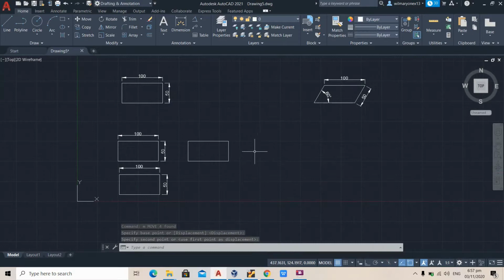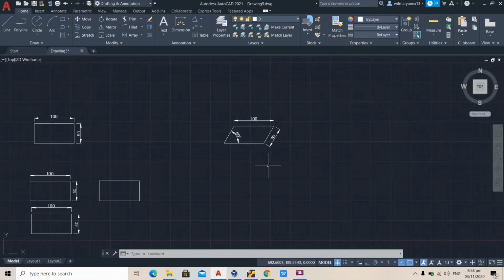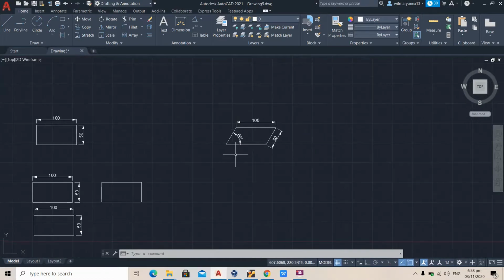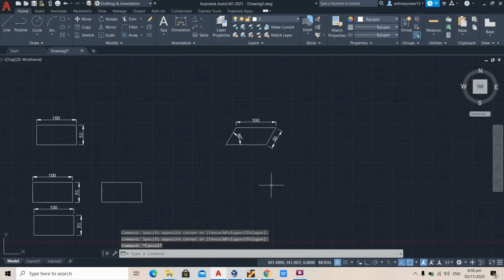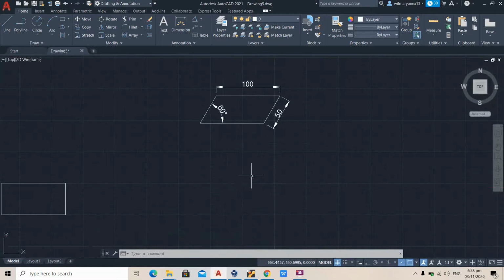Okay, so as you can see, you have a variety of options. So it depends on what the task is that you need to do. Let's say, for example, here we need to draw this parallelogram. Okay, so which method do you think is easier? You can draw this parallelogram using any of those methods, but you need to choose the easiest. Okay, so for me, I find that the easiest one will be the polar coordinates. Okay, let's try. Say we have the parallelogram. We need to construct this parallelogram of these dimensions.